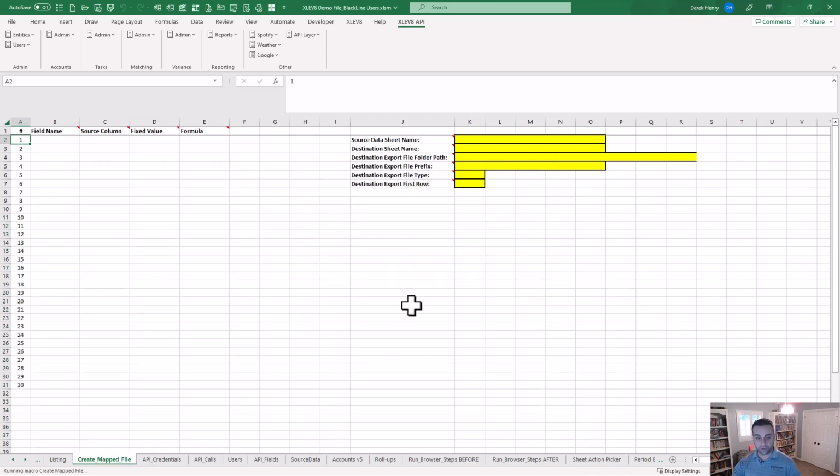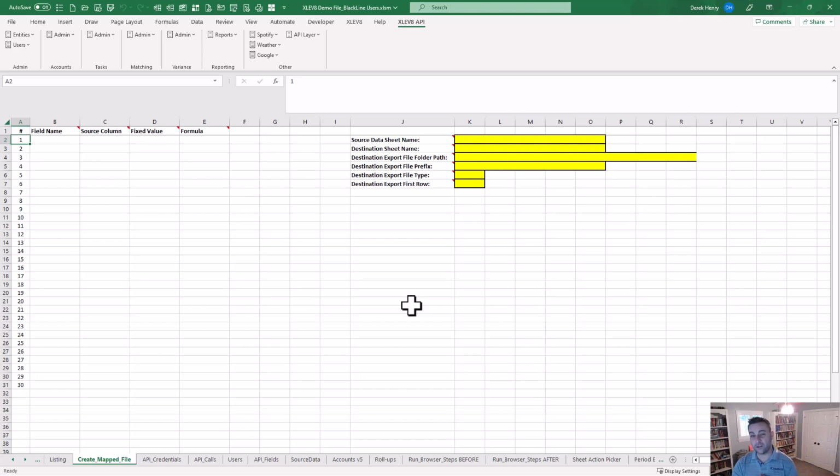So we want to import data. We want to import account data. I literally had to use a very similar process like this the first time I used BlackLine because we didn't have IT's help and we weren't going to have it for a few months. They were really busy. So we had to do something very much like this to get a trial balance, reconfigure it to the BlackLine structure, and import it to refresh our balances.